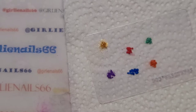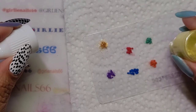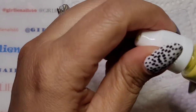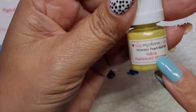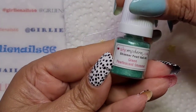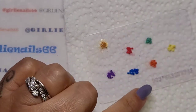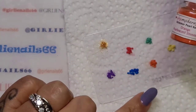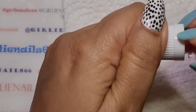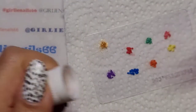So I'm just putting all the colors I have. I'll show you what they all are. That should be enough for all. Okay, so this one is yellow, and they're all pearlescent shimmers. I just grabbed all the same. Green, pink rose, I think it's orange. Did I use the pink rose? I don't think I did. I must have missed that one. Yeah, I missed it. So I'll do that one.